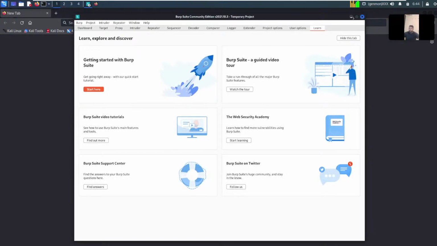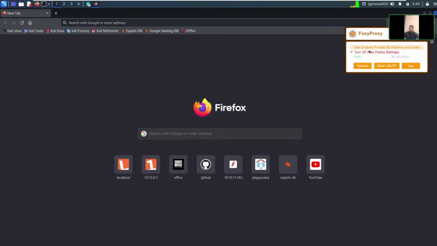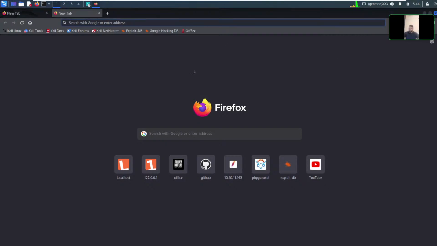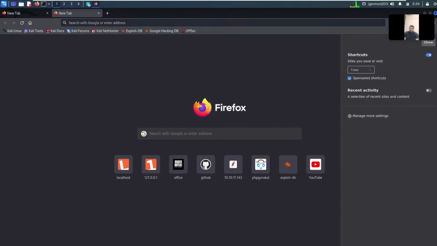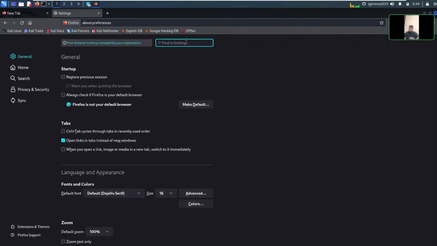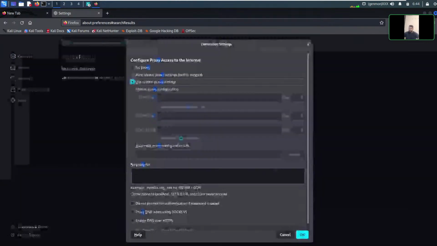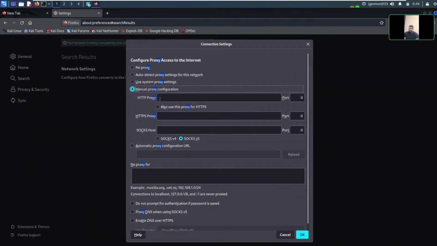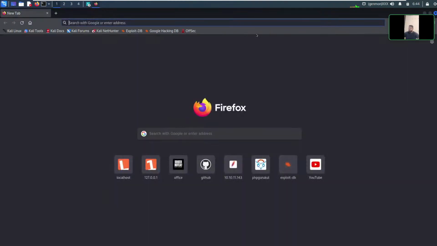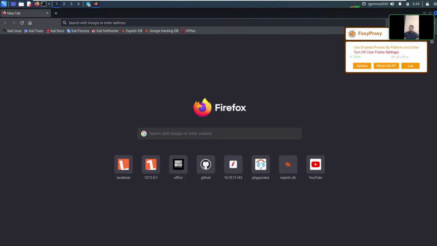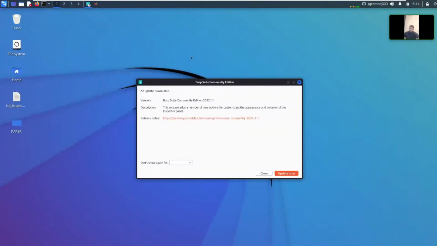What I am doing is I'm using FoxyProxy. Basically, you open up settings, search here for proxy, and you get a proxy setting. Here you set it to manual and then you set your proxy. What I'm doing is exactly the same, it's just that I'm using a simpler thing, the FoxyProxy extension for Firefox.